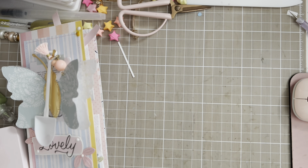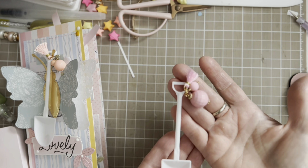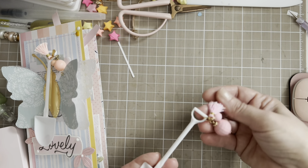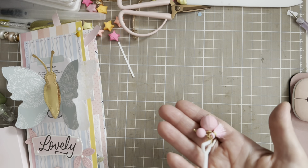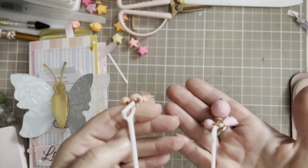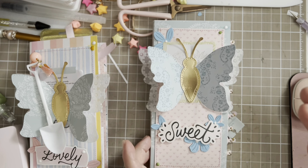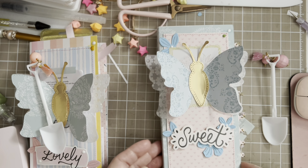I followed the same concept with my other partner who is Robin, who is Cross Our Heart. This is what I made — the same as Veronica's. But because Veronica's folder is more peachy pink, I made hers peachy pink, and Robin's I made a little bit more of a pink pink. This is how it looks like — this is hers.